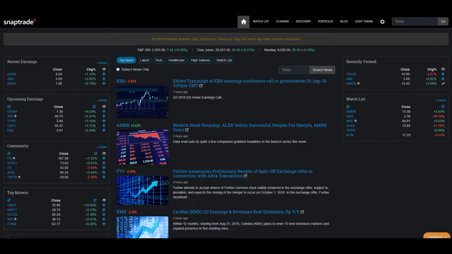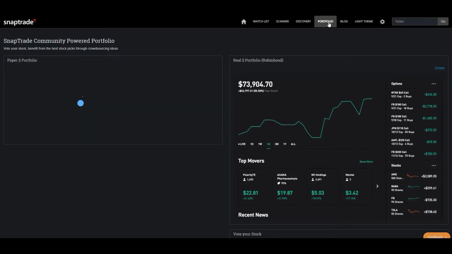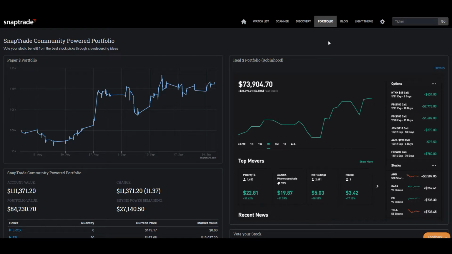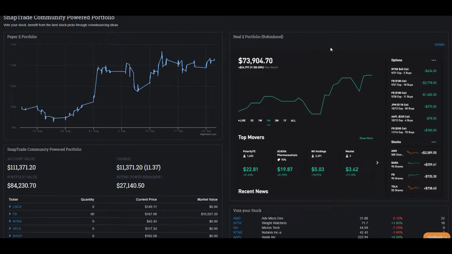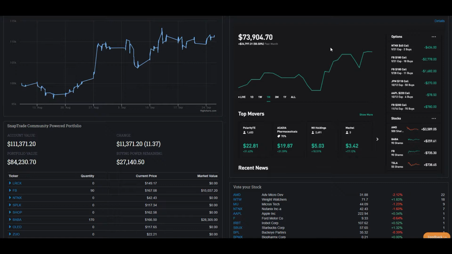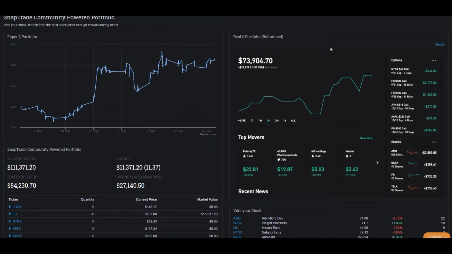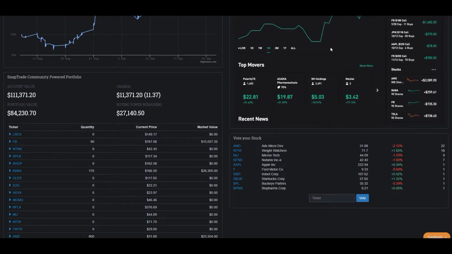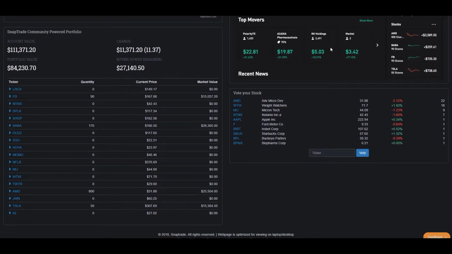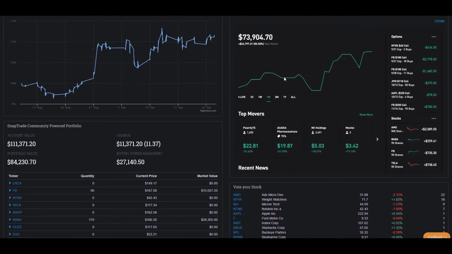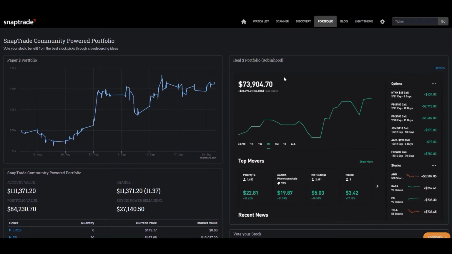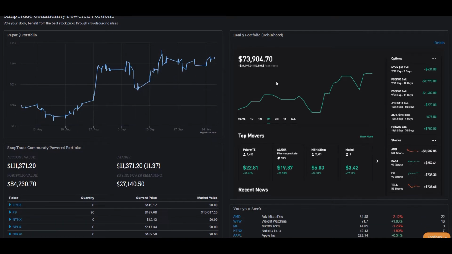The next thing I want to touch on is their new portfolio section. This really is a brilliant idea because what this does is it allows users to vote on their top stocks, essentially crowdsourcing to find the best stocks to trade, and they track the stocks via a $100,000 paper account, but they also mimic the portfolio with a real money account on Robinhood. That way you can truly see which stocks perform the best out of the crowdsourced list and find good trade ideas in the stocks that are truly in play.